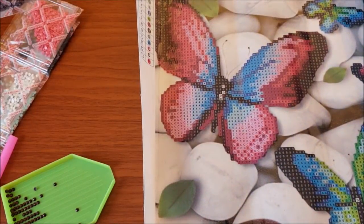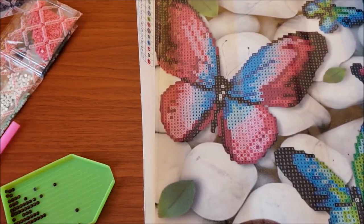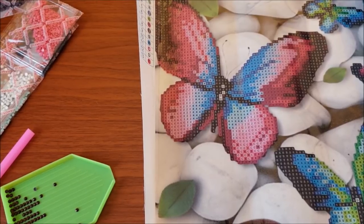Okay, guys, that's it. I hope that helped people a little bit that did not really know how to either load the pen or just get started with a diamond painting kit.